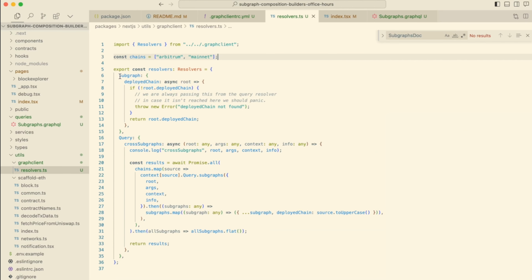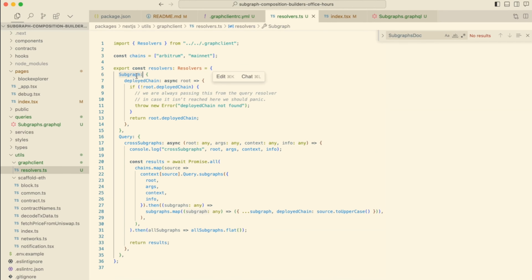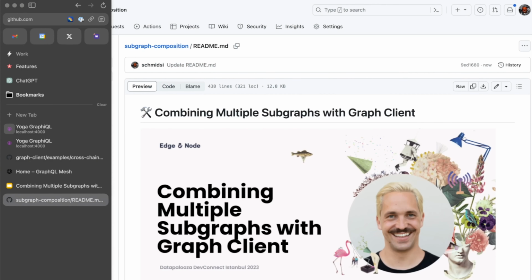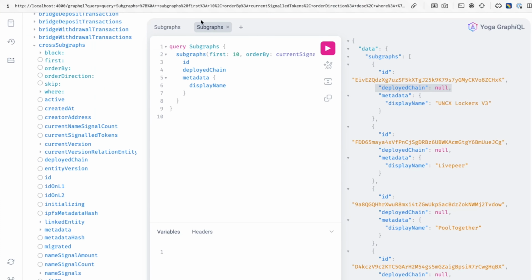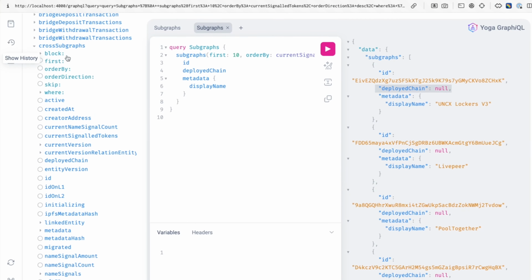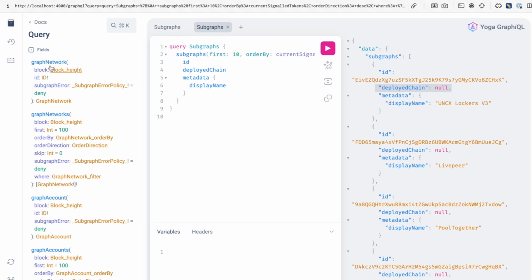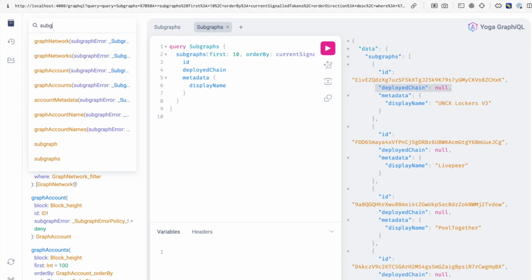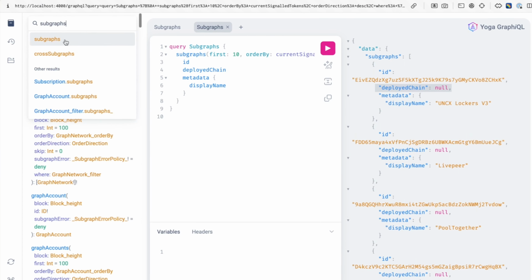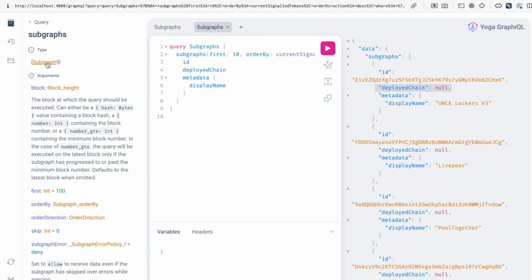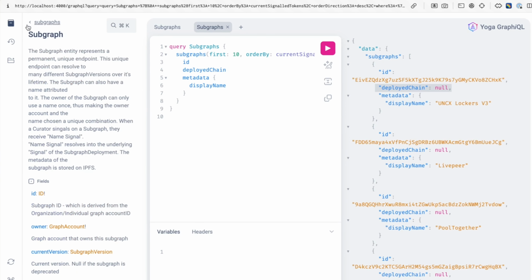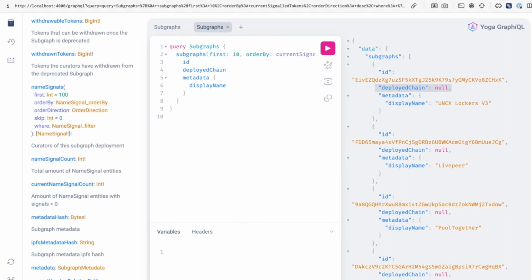So let's follow the subgraph example. We saw before in the query that the subgraph entity has now a field, probably on the bottom, yeah, deployed chain, see.